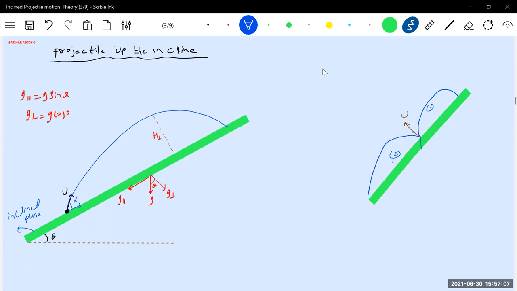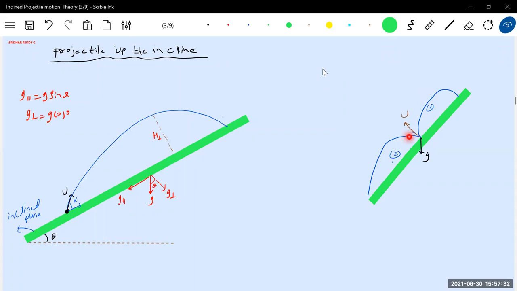Here G will act, no? Whose help do you have to take? G. Because the velocity and acceleration should deviate away from velocity. Yes, this is correct. But how come it will go like this? Sir, what's wrong here? It will deviate here also. It should deviate along the resultant velocity vector.